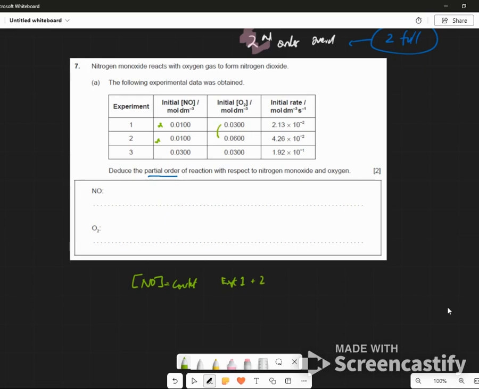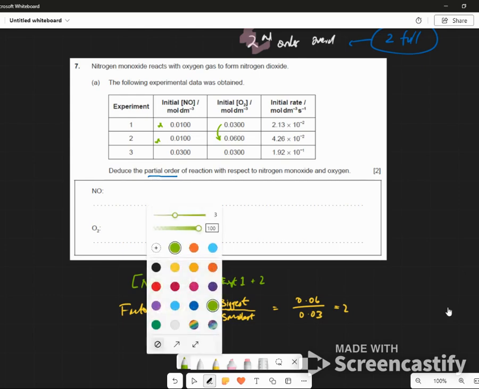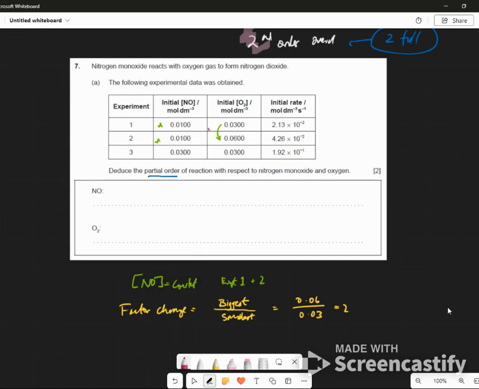So going from here to here, what change is that? Obviously, I want to see the factor change. Now, how do we find the factor change? One divided by the other gives you the factor change. And to do it, I personally always get the biggest one and divide it by the smallest. So in this case, it's simply 0.06 divided by 0.03, which is 2. So there's a factor of 2 there. Why do I do the biggest divided by the smallest? Well, because it gives you a nice whole number, and our brains are better at whole numbers than at partial numbers. Trust me, they are. So I've timesed that by 2.